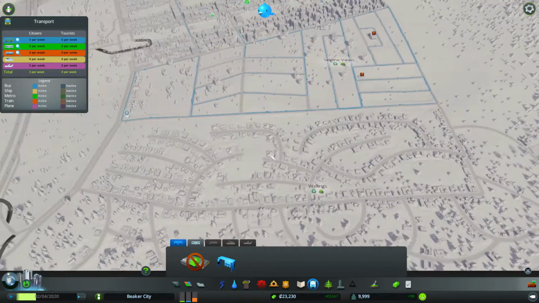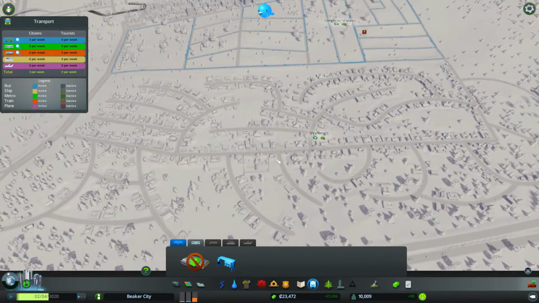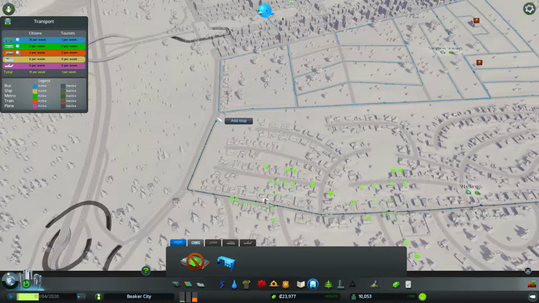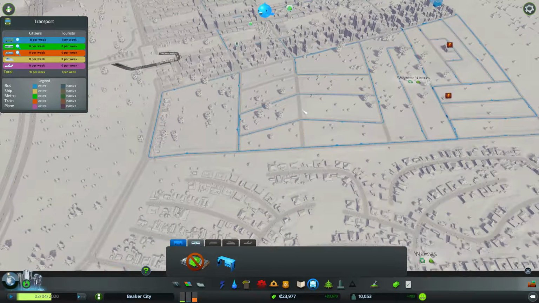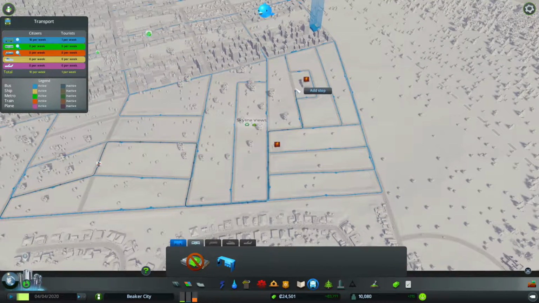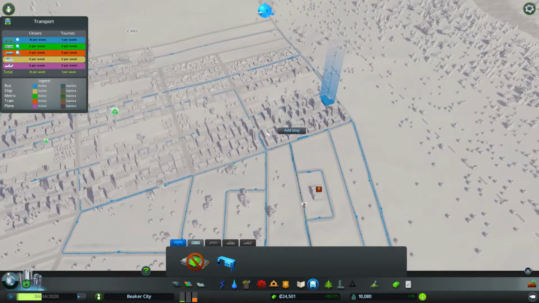Then we need one for Wellings. And again, this one is mostly just going to go down this main line here. Straight down the main road. It's going to pop along. It's going to jump into Skyline Views in 2 locations. It's also going to stop just outside the high school.